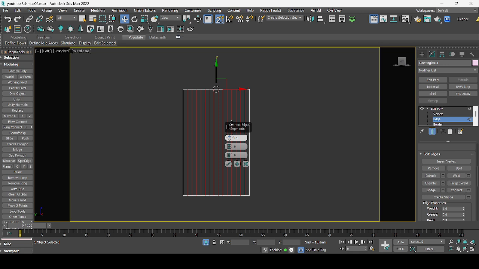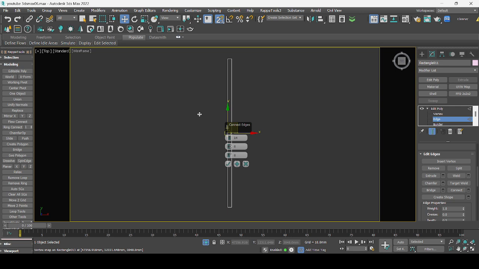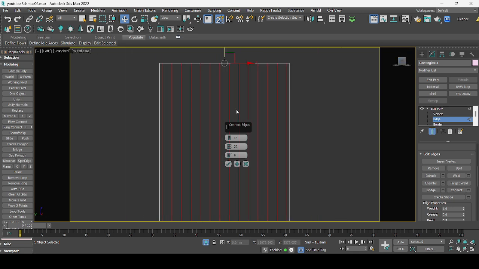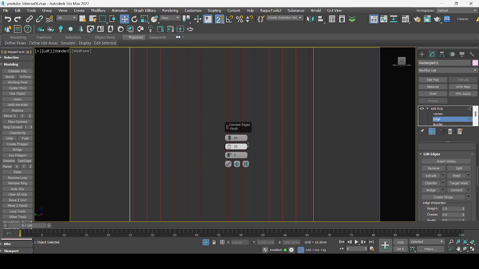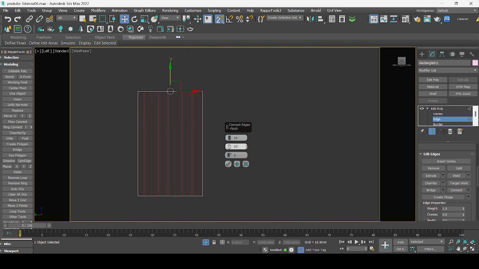Now suppose I want this. And if I go to the top view, let me show you. So the edges are already added. Now if I increase this, let me show you what is happening.